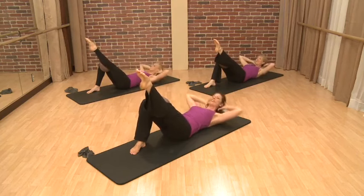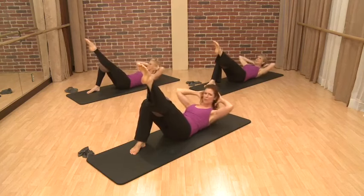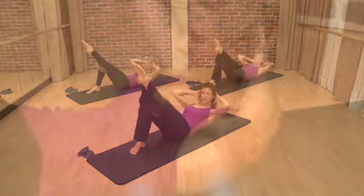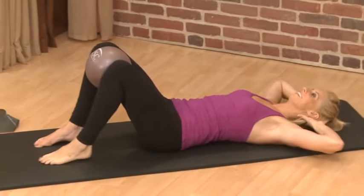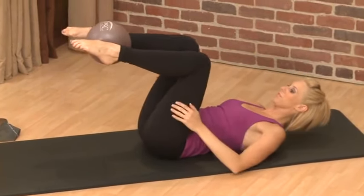Good, use your breath. Exhale each time you come up and really squeeze the ball in. Press. 3 more. 3. And 2. Last one, roll back down from me. Take the ball and place it in between the ankles. Nice and tight, holding on to that ball.